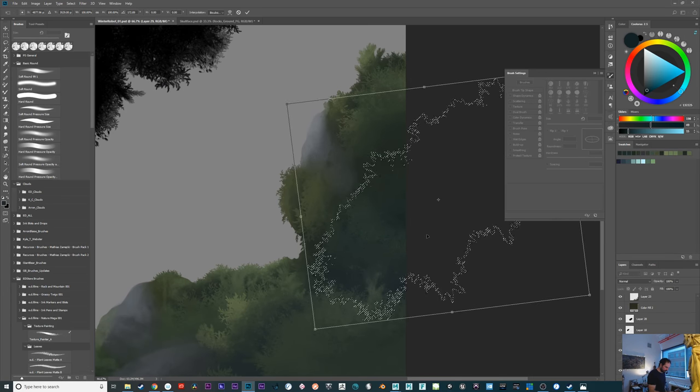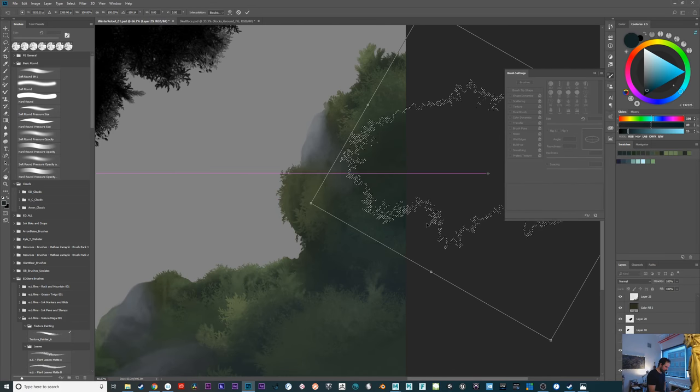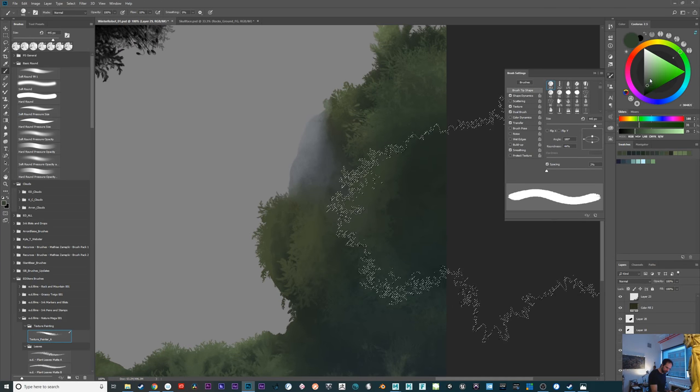And here I'm just going to put one more little edge. We want kind of a rounded edge. Grab this like that maybe. And we'll grab sort of this color. We'll just put it in for now, just to be over top of the rock area.